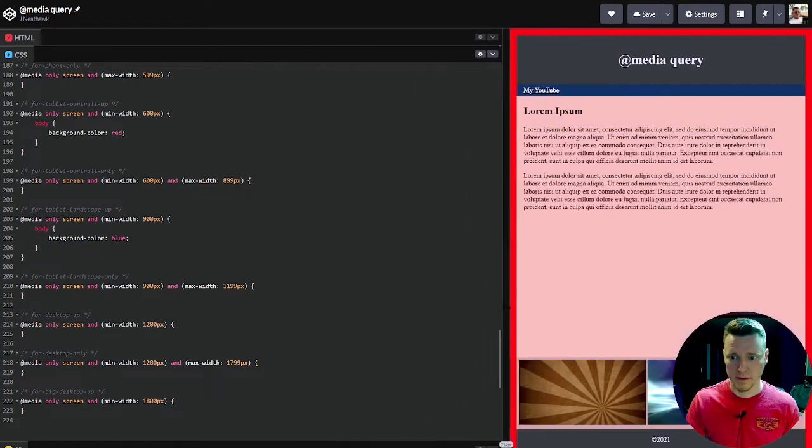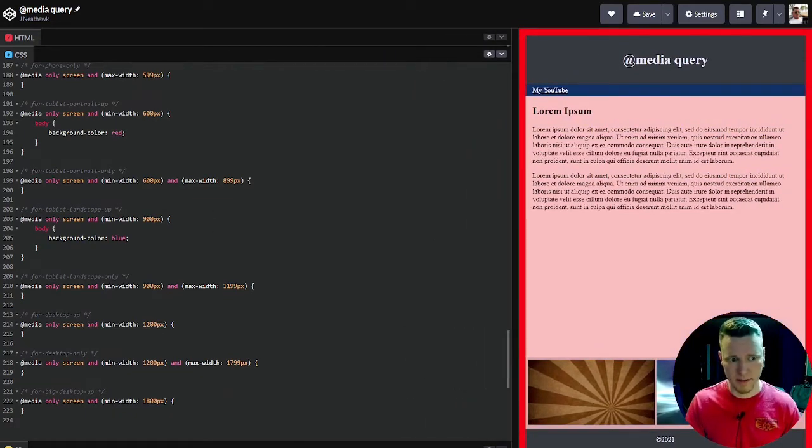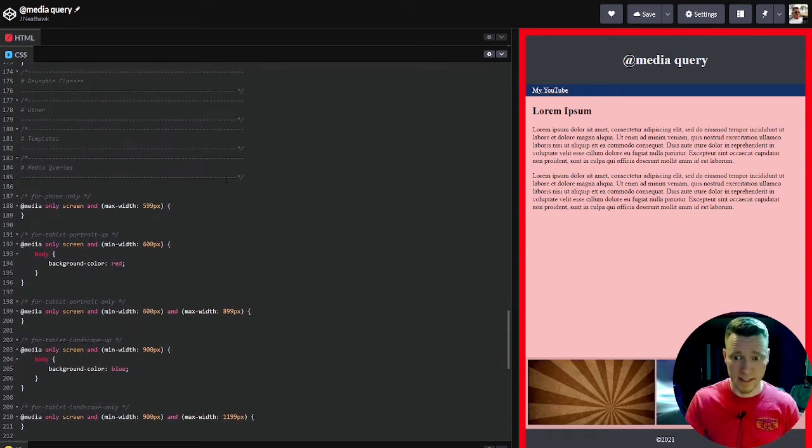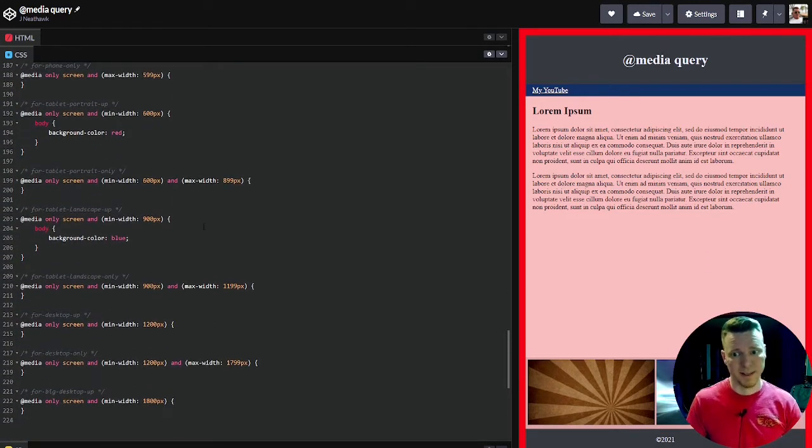Okay. So keep in mind when you are making your style sheets, your media queries, it's a good idea to start at the smallest screen and move in order to the largest screen. If you put these out of order, you're going to get mixed results because whatever happens later in the CSS will have a chance to override previous values.